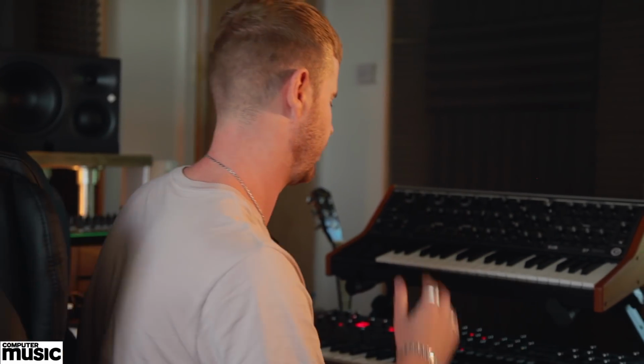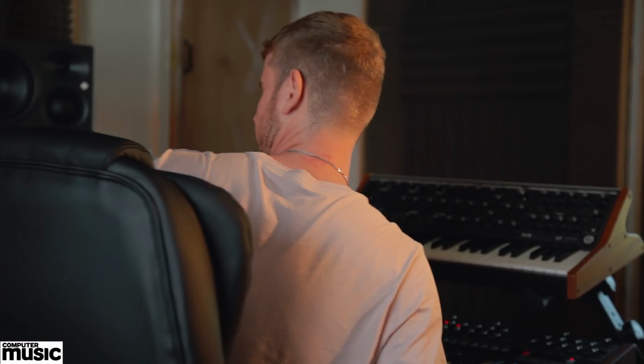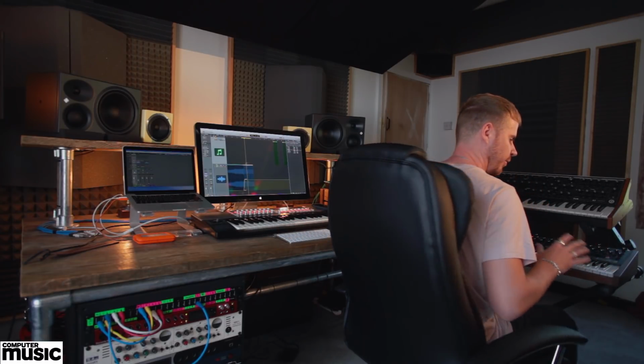But I want to do it with the Prophet because I want it to be in the same sort of range, as a palette of sounds. It's quite fizzy, there's a lot of unison, and it will merge together really nicely. I'm going to jump through some presets, because I think there's 1,000 presets, and find one that I feel sits with it, and then maybe develop it a little bit. But I'll play it through, because that's a good way to test whether it's going to sit with it or not.